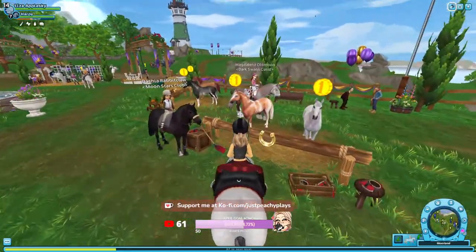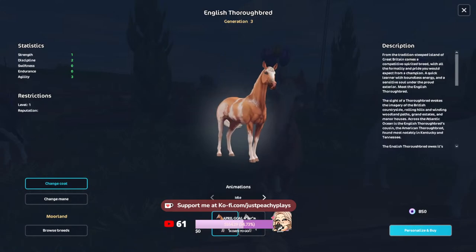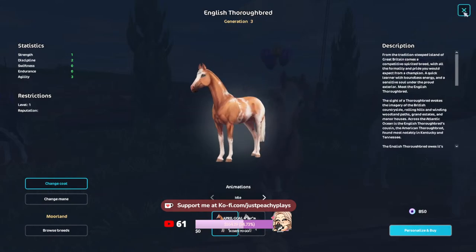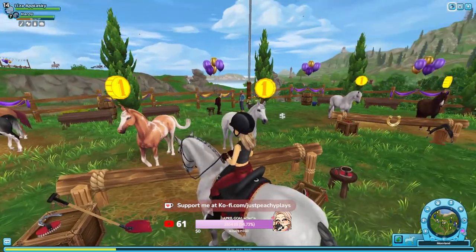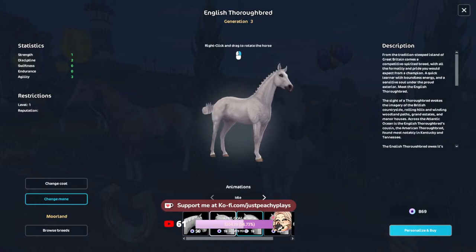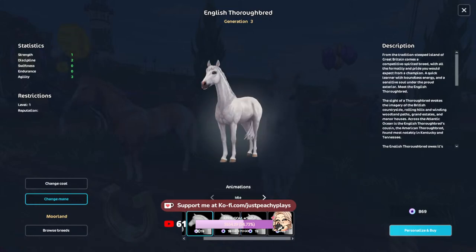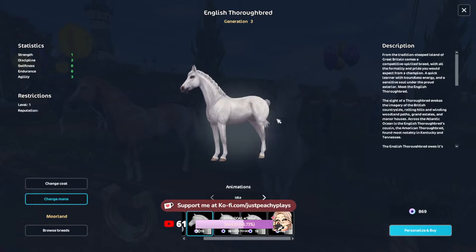I want the Sabino really badly, but there's just something that kind of throws me off about it, but I don't know what. I'm not sure. I like the flea-bitten more, but I like both of them. They're 850, though. I think last year they were more than that, right? Oh my gosh. Change main. Let's see how it looks with mains. I don't know, guys. I like that. I don't know.